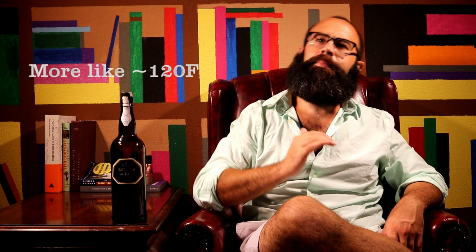There's the fast way, which is called estufagem, which I think means baking. You take the fortified wine before you put it in casks and you heat it up to, I want to say, the 150s Fahrenheit, something like that. You heat it up, let it sit there for a while, and then bring it back down to room temperature. And you do this over and over again for around 3 months, depending on the producer. So this is mimicking that temperature fluctuation that was experienced on these boat explorations.